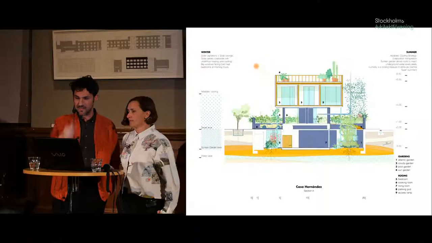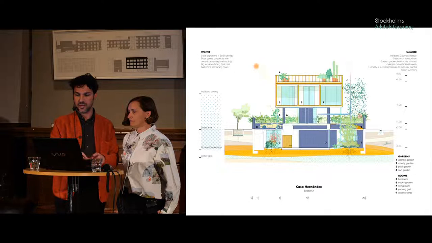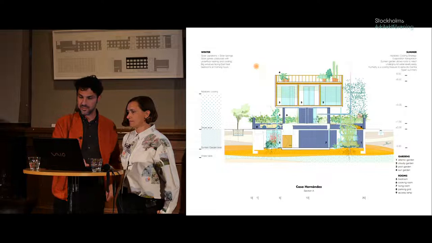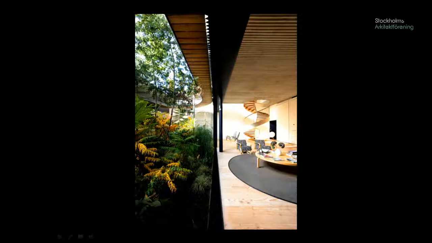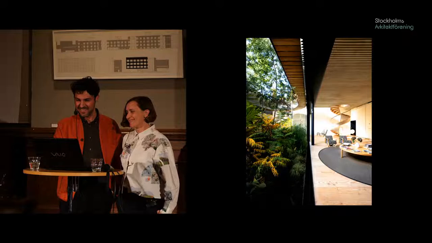So this is how we operated in the house. We created this big hole. Then we created some patios here and here, so all the living areas were facing these patios, and we found that in this place we could start to create what I would call a Nordic garden. I'm very optimistic, but it looks nice.